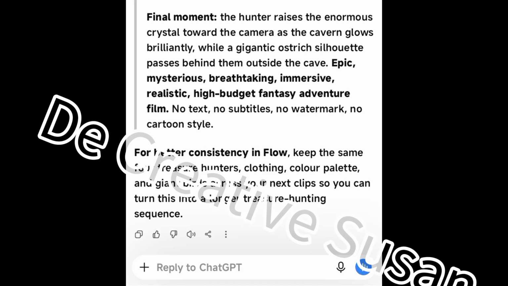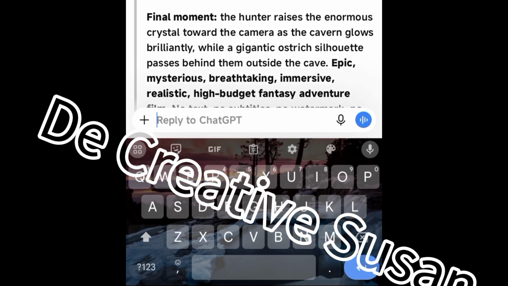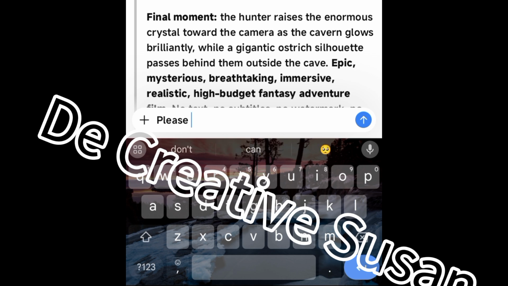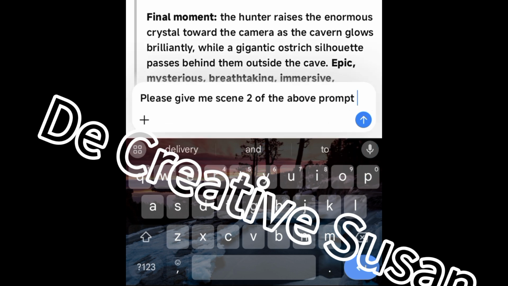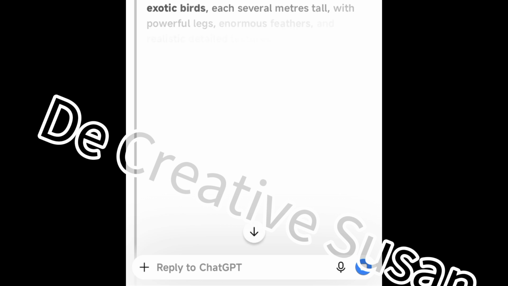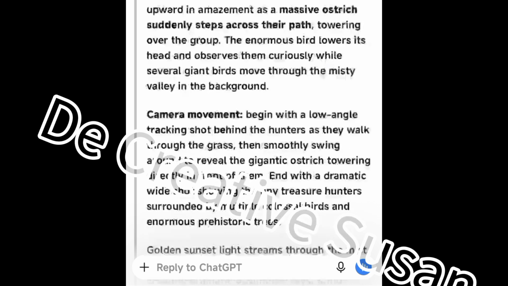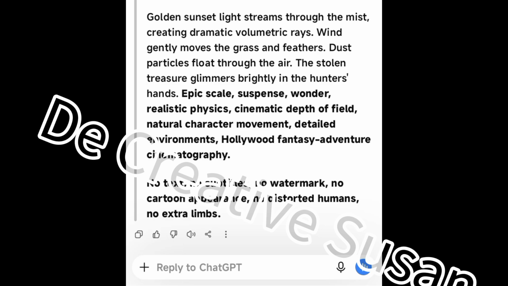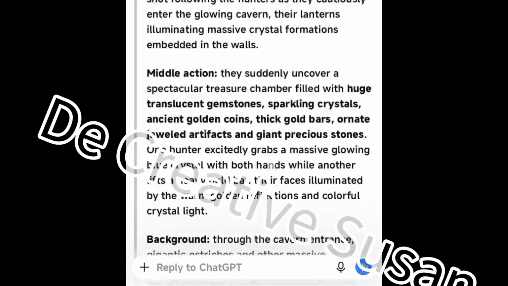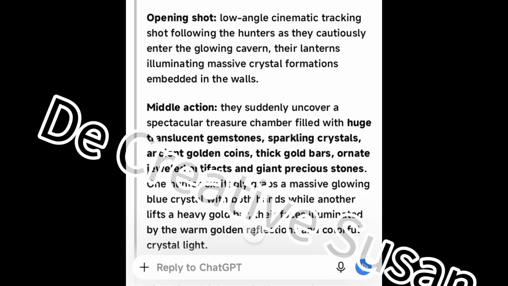To make scene 1, scene 2, scene 3, all you have to do is come back here again and say, please give me scene 2 of the above prompt. Okay, so this is scene 2 of the above prompt. If you want scene 3, you go ahead. You want scene 4, you go ahead. So this is how to get your scenes without much work.